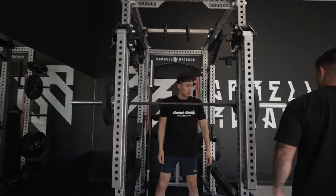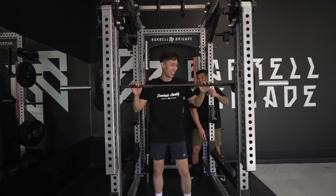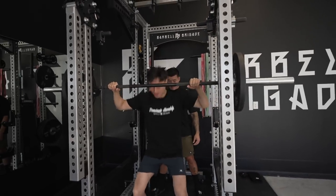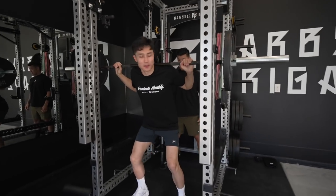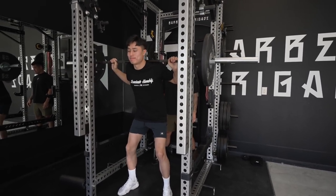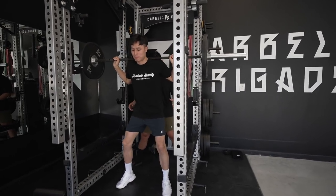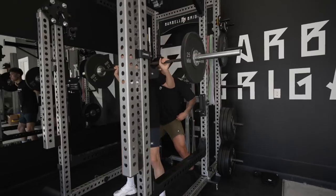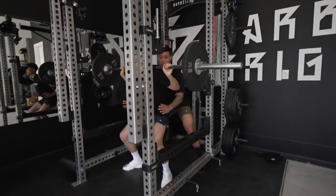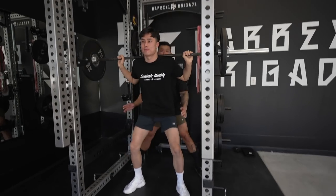All right, cool, so same thing. I'll get behind you because I saw what happened earlier. So we gotta be safe. Yep, big air. There you go. And then make your feet a little bit wider because you're pretty tall. Okay, whenever you're ready, break at the hips, go down. Yep, come up. Nice, really good. One more. Come up. Perfect. Can you rack it?